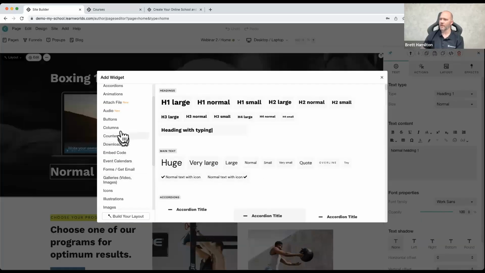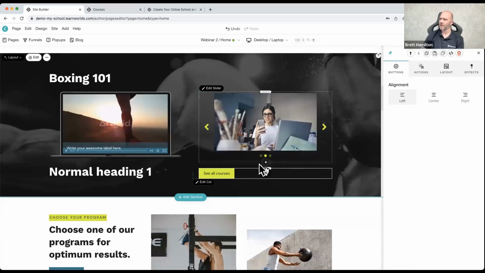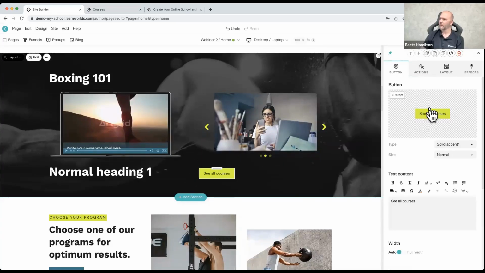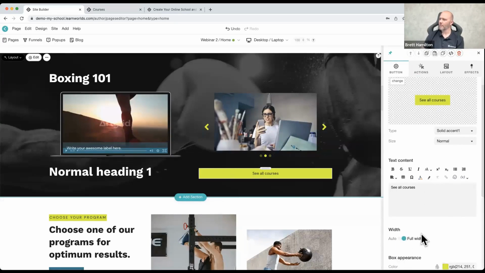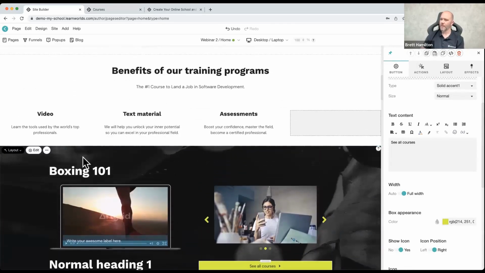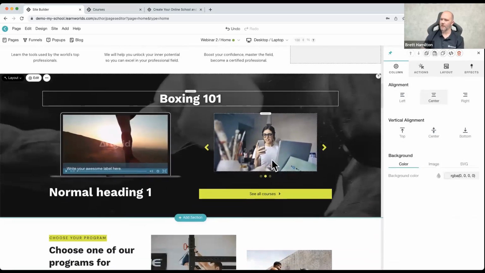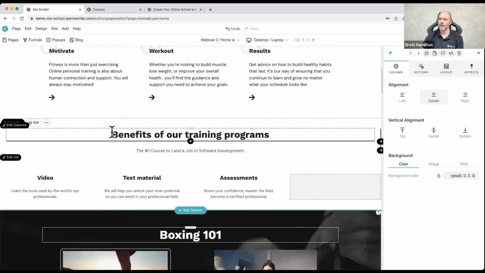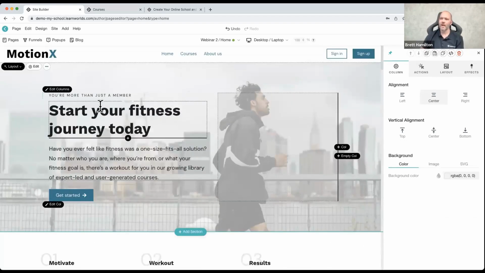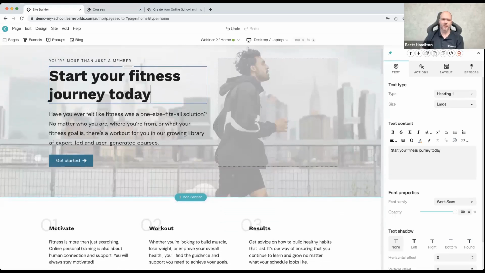Maybe down here, I want to have like a button. All right, even buttons have properties that I can affect. If I click on a button, I might do something like go full width with that button. I might add an icon on that button. I might make changes to the actions there. For the text up here at the top, I could select the column and I could center that. Right? So it's not extremely difficult to build your own sections if that's the route you want to take. If it's not the route you want to take and you just want to edit what has already been built for you, again, you're just going to click in there, change properties around, you're going to change text, you're going to change things of that nature.